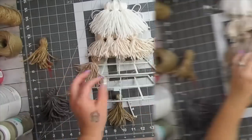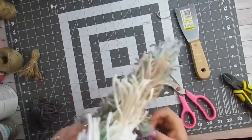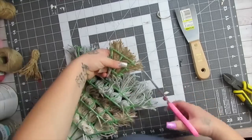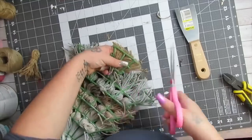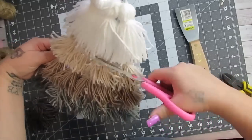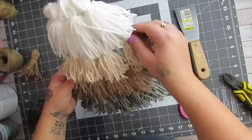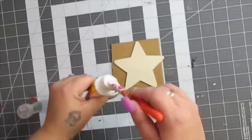So I did figure out that because the trunk sits off of the bottom of the tree, there were these slats at the bottom. So I did just squeeze the top of the tassel in between those slats and then glued it down. And then I just flipped it over and trimmed the bottom. Once I trimmed the bottom, then I did just trim the rest of the layers just so that they looked more finished. And then I had a wooden star.